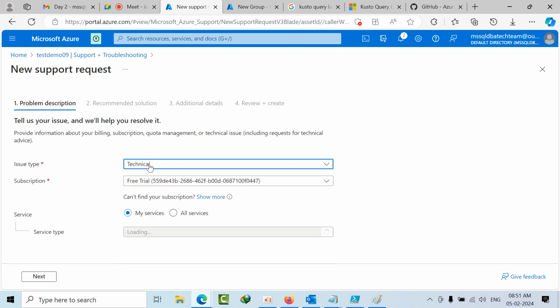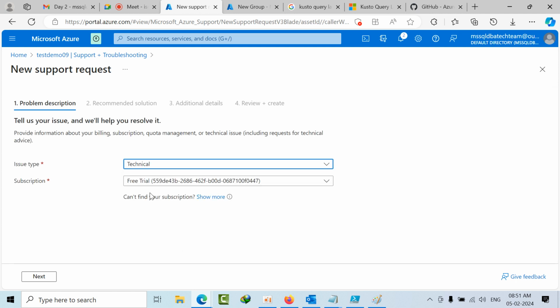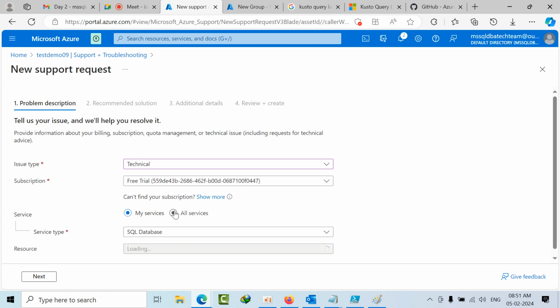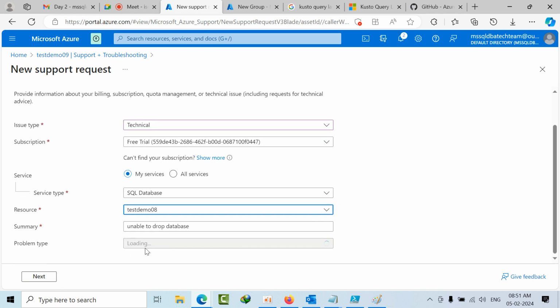Now our issue is related to what? Subscription management, technical. It is technical, right? SQL database test demo 06, I am unable to drop.